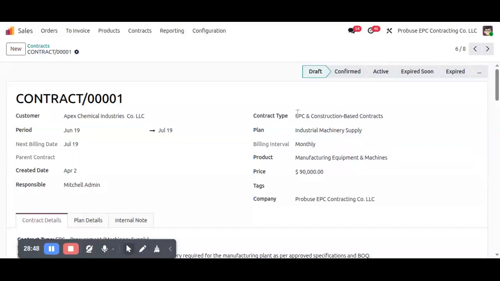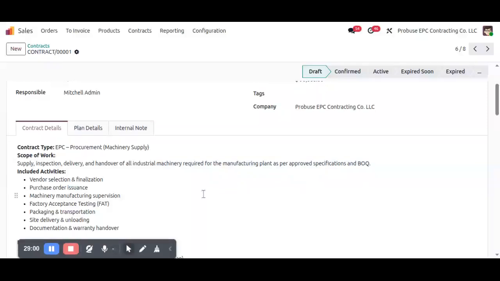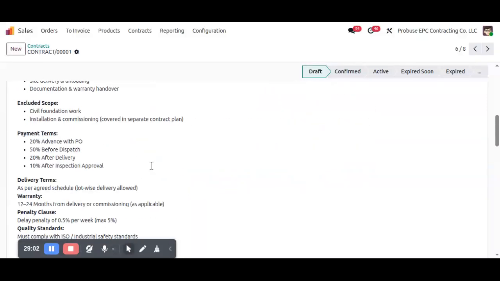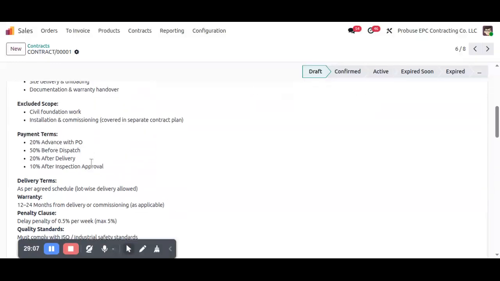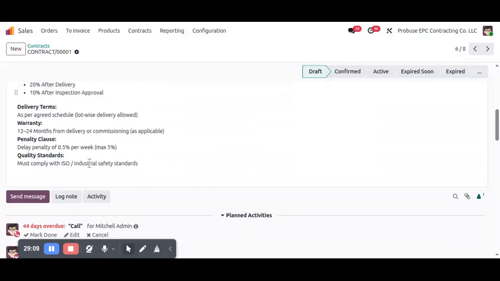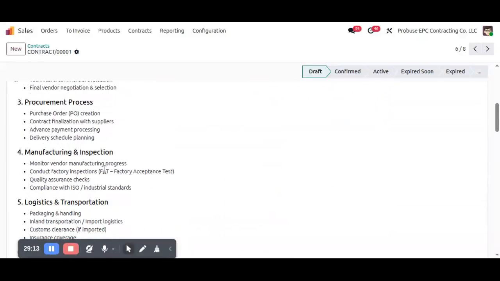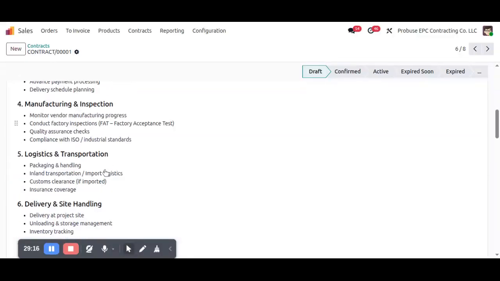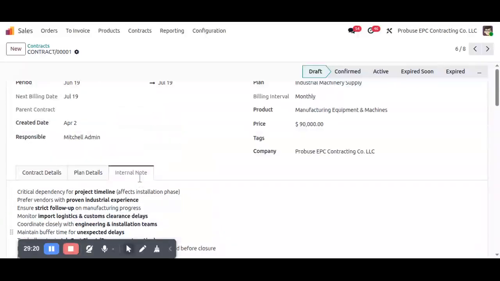So the customer can easily select contract types, plan, etc., and we have to add that manually. It also includes contract details, which we have added as per requirement. Then we have plan details, and also an internal note tab.